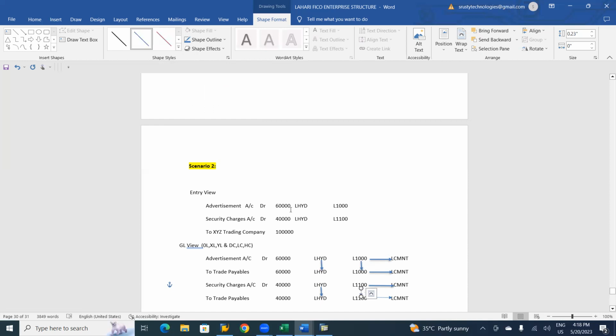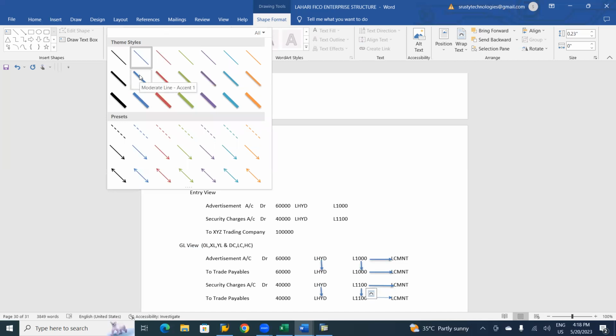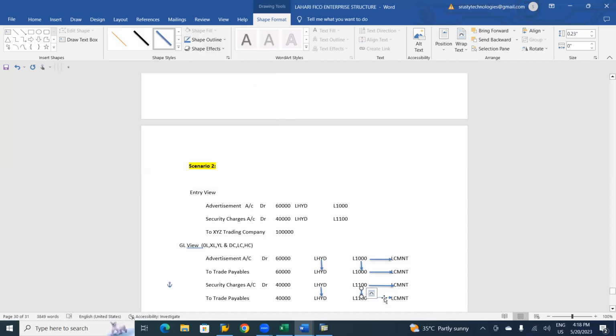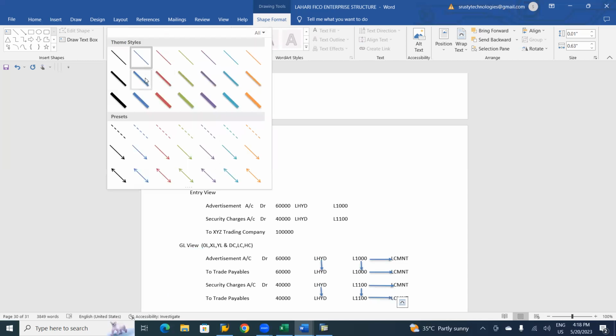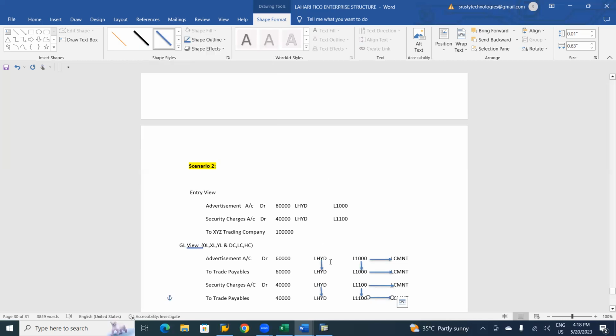Once we move into the CO module, you will know how cost centers work. Here we are separately giving the profit centers and segments. But in the CO module, when we integrate FI and CO, we give the cost center a profit center as well as a segment.